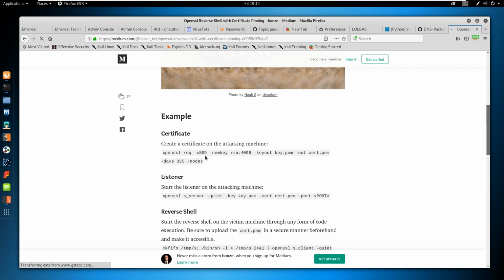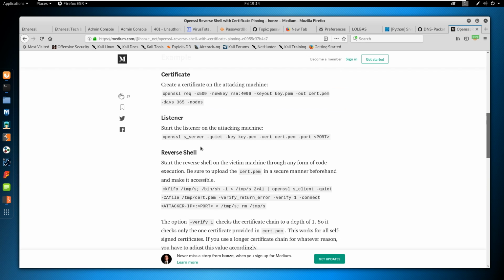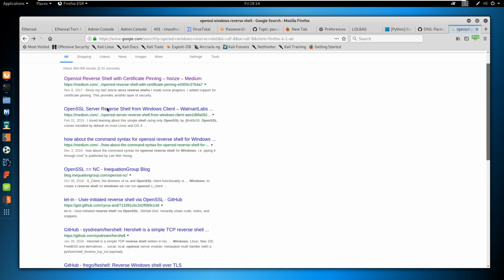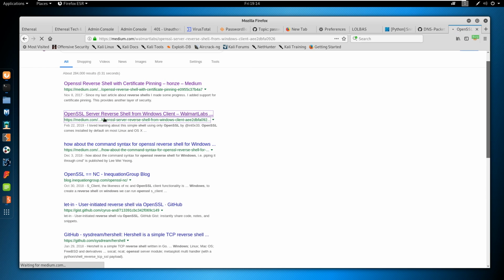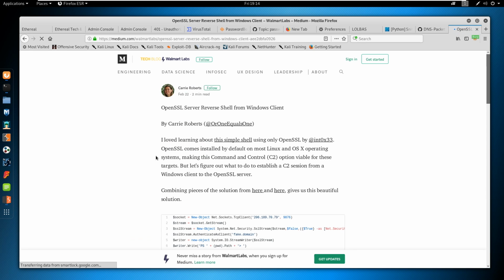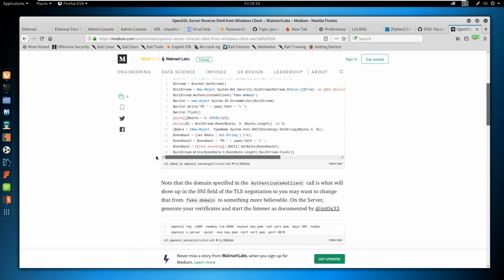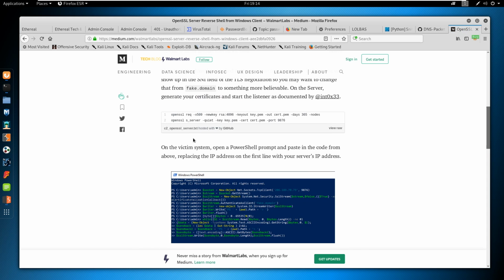So let's see. This one. We generate the certificate. This is a Linux one. Let's do this. This is on a Windows cheat sheet. So let's see, OpenSSL.